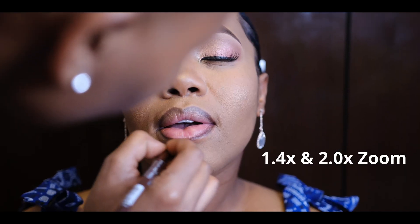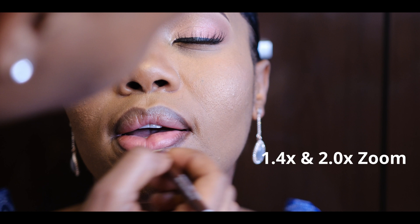A stacked sensor would have given a much faster readout — which you get on the S — but this is actually a welcome decision to keep the X-Trans sensor, even though we know the X-Trans sensor does need a lot of battery. On the photo side, they've also added a digital zoom: because you have 40 megapixels, you can zoom 1.4x up to 2x from the sensor, like a digital converter. One thing to note from the XT4: there are no new film simulations added, so the simulations are similar to the XT4 ones.